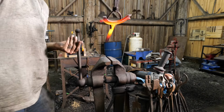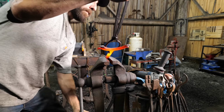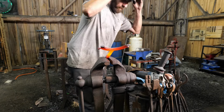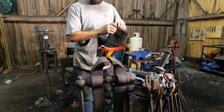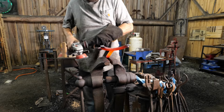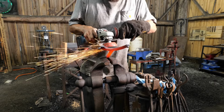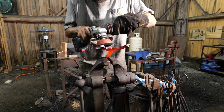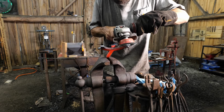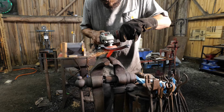Okay, as you can see, we got this pretty hot, like I said, that bright orange, bright yellow somewhere in there. Big thing you want to watch is that you don't collapse your taco by gripping it that way. And then as this cools down, this is at the scaling heat, this is where you can work the whole piece over with the wire wheel now and get a really nice, smooth, even finish. Makes it look really nice.